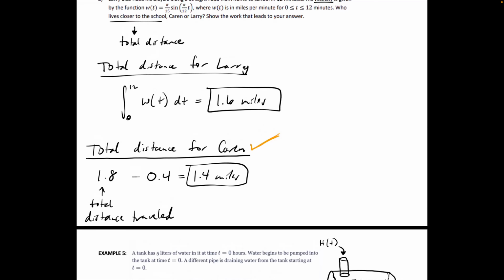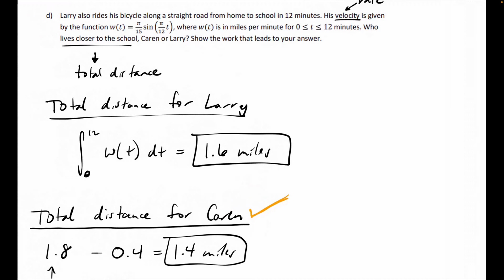Because if we wanted to know about who was going faster, we would use the graph and we would use Larry's rate, right? The thing is, would they ever ask a question like, it takes Larry 10 minutes to get to school, and here's his graph, but it takes Karen 8 minutes to get to school? Who was going faster? Oh, no, they won't do that. Well, that's easy. You just divide this by however long it took her to get to school, 7. You divide this by 12, who was going faster. You could do it that way. But they won't ask that yet. Okay.